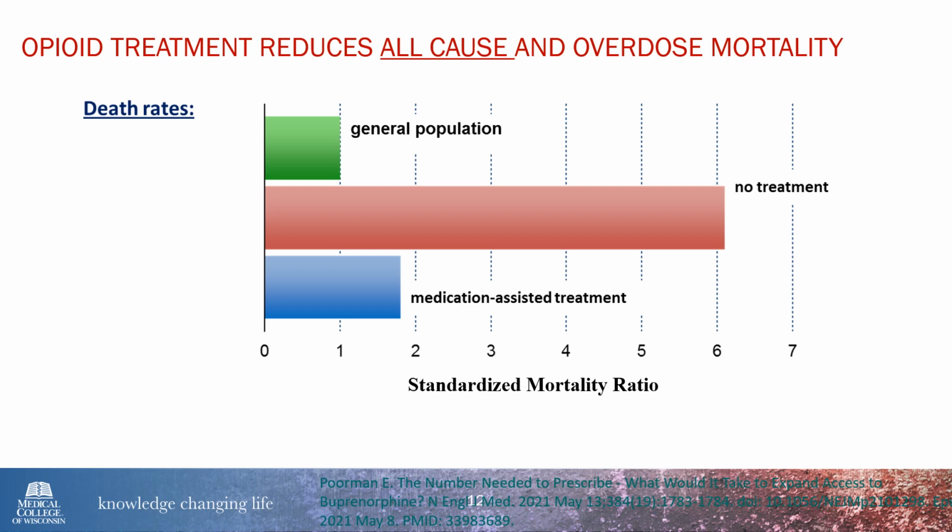And what's really important to point out is that they not only prevent overdose mortality, but they also prevent all-cause mortality. Because when people are maintained on buprenorphine or naltrexone or methadone, they're able to live their lives. They're able to take a blood pressure med, get their mental health in order, take care of their nutrition, take care of their cardiac conditions, prevent their seizures. This treatment allows people to live their lives and significantly reduces all forms of mortality. It is one of the most powerful interventions we have in medicine. And again, it must be more mainstream.